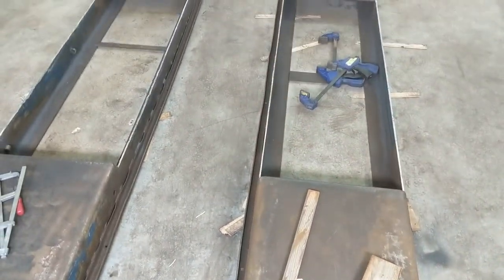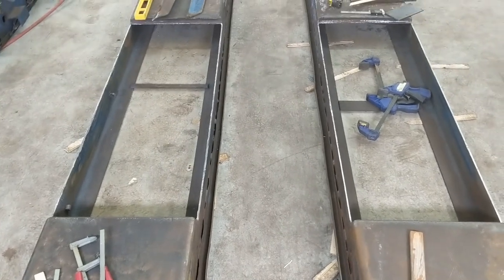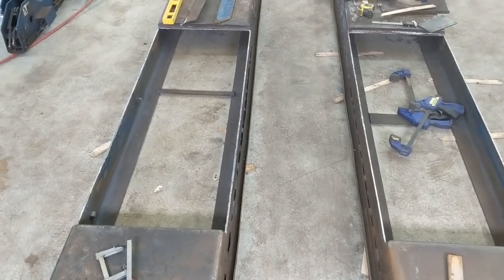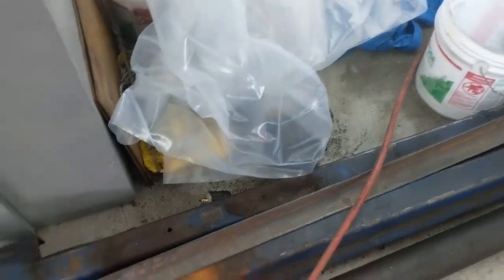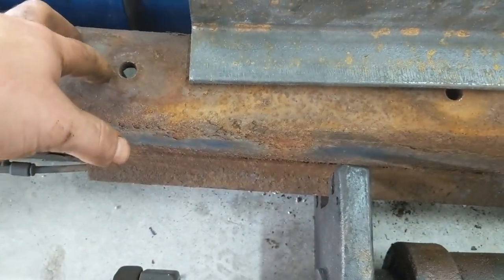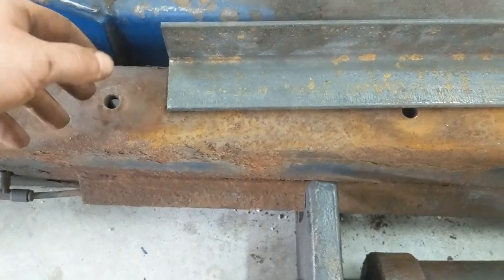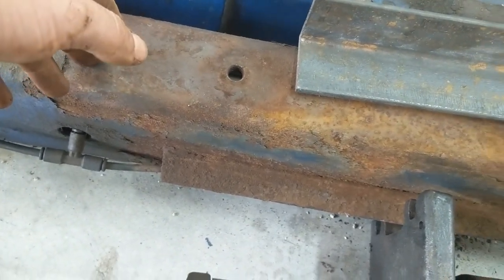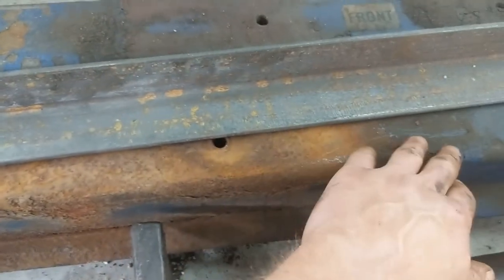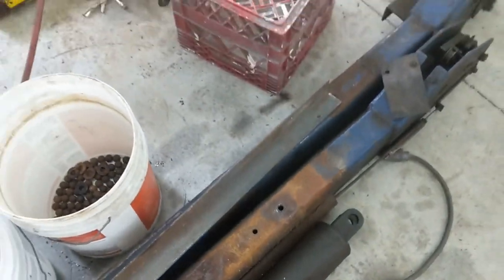The new metal — I sent my friend the dimensions today. He's friends with the owner and is going to get me the steel cut, plus the other stuff I need to clean up. One last thing: these cross sections have some rust but are still really solid. I debated electrolysis on them, but electrolysis will also strip paint and I don't want to lose the paint on the inside. So I'll probably just attack these with a wire wheel and maybe a sandblaster — it's really just the top section and one side that's bad.